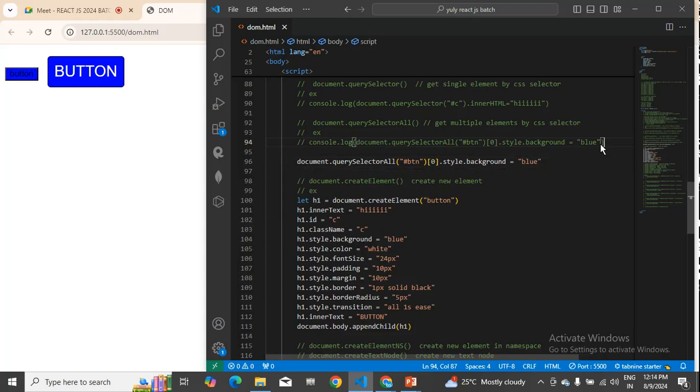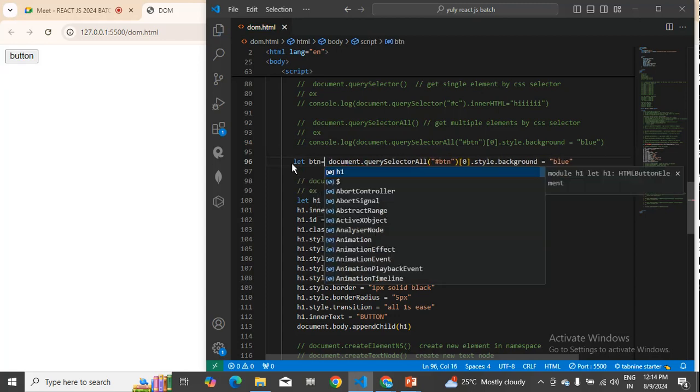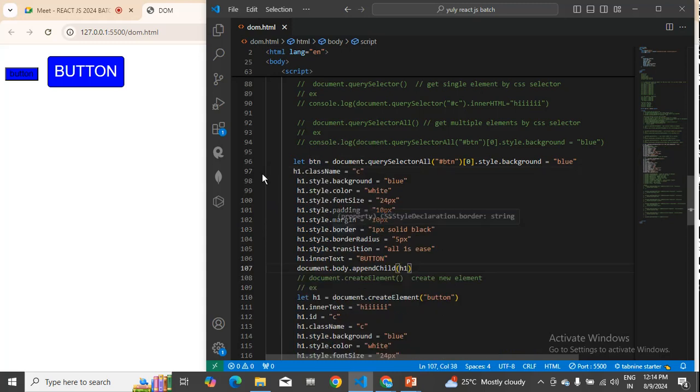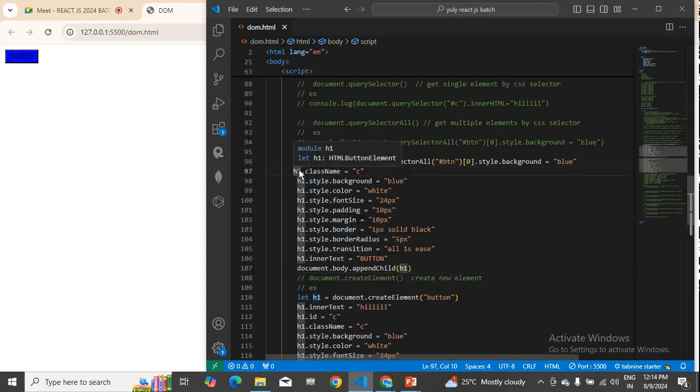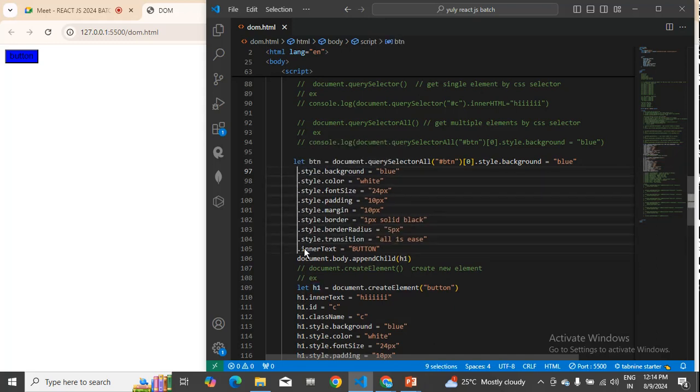So I'll comment this one and I'll take let button equals to, and I'll take all these things and I'll change all of them to btn.